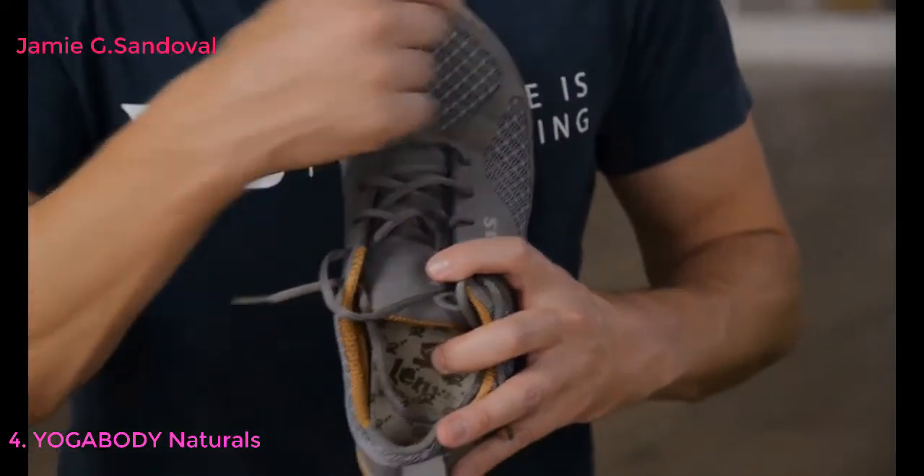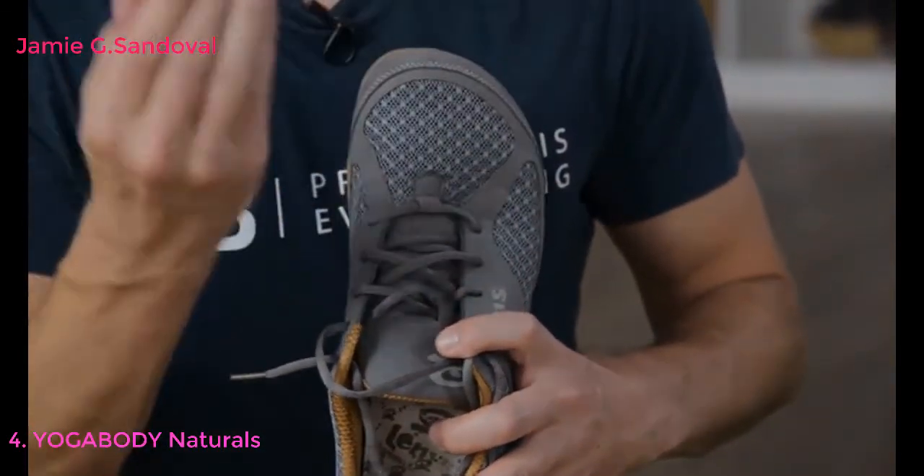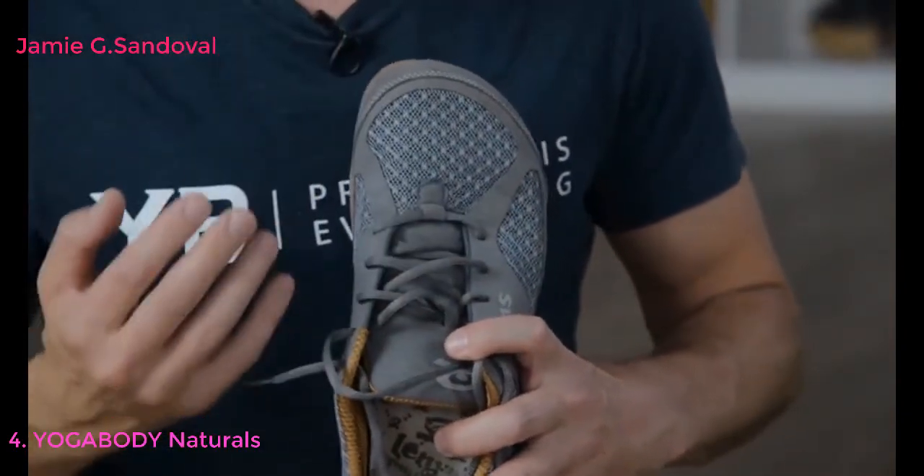Last but not least, the toe area is wide enough to support a natural spread in your toes. Most footwear crams your foot into weird angles — sharp triangle shapes, even to a point — and over time the tissues of your foot literally organize to fit inside this binding footwear. A couple of tips if you're getting started wearing Awesome Toes inside your running shoes.